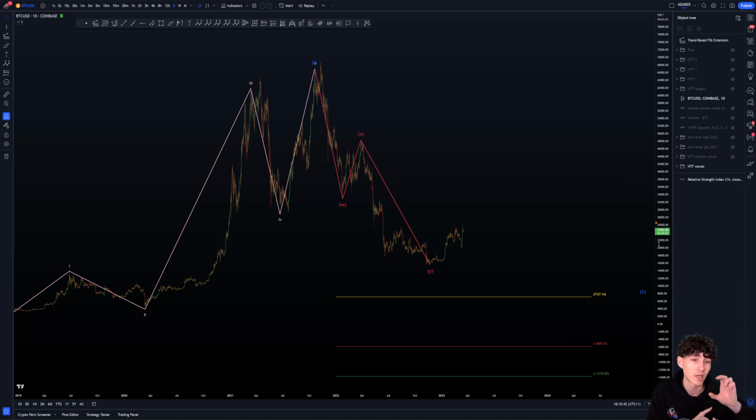Now, of course, it's going to take maybe months, maybe years to confirm all of this. It depends how fast we're going to make the moves here. And of course, there is the possible bullish scenario. We're going to cover this in another video, maybe next week, I think. Anyway, that's all from me for today.